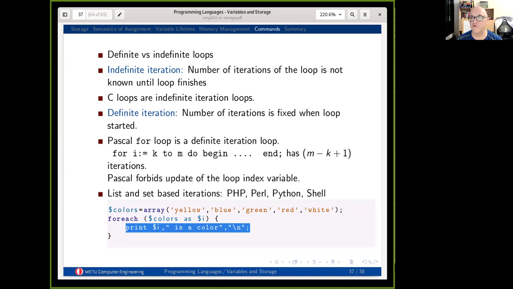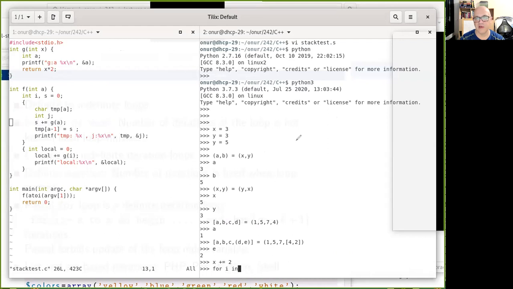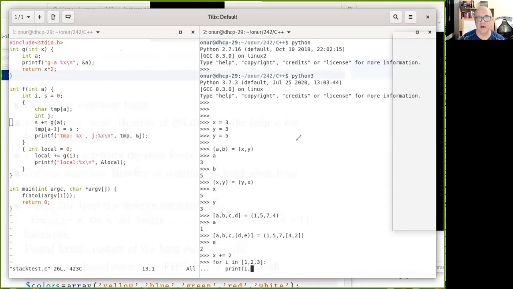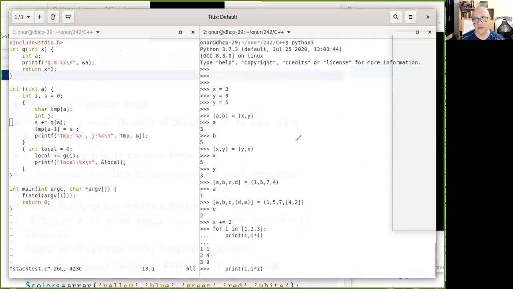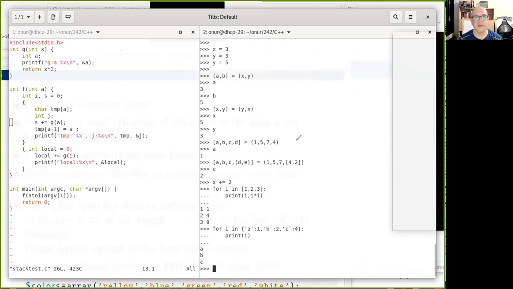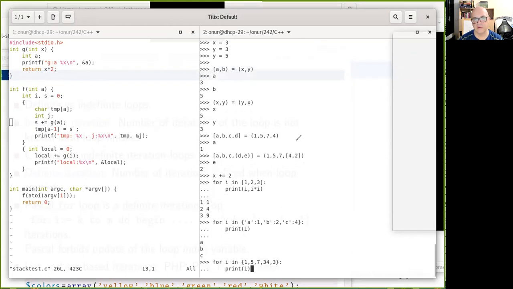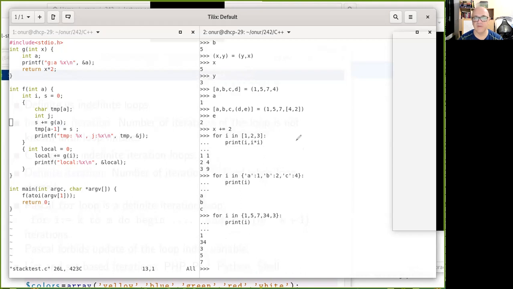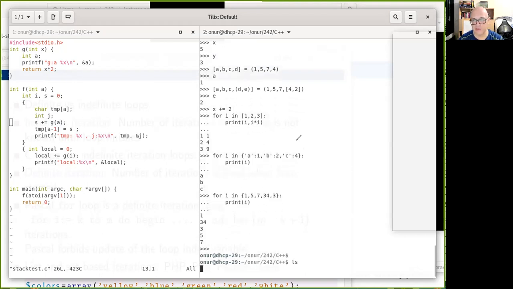I can show you a couple of examples. Python loops are like that. For example, when you say for i in 1, 2, 3, it gives i times i. Also, many data structures are iterable, like a, 1, b, 2, c, 5. This is a dictionary. However, it is also an iterable object. Sets are like that as well. This is a set, the same way. And in Python, you can also implement this. Actually, what's going on is some next function and so on. I can give you examples later.